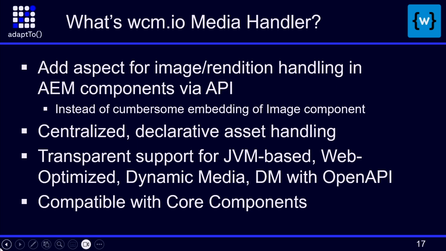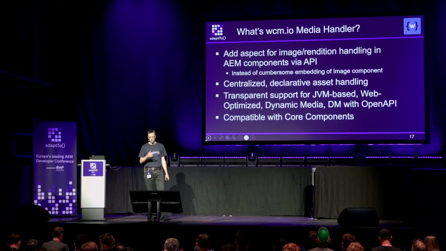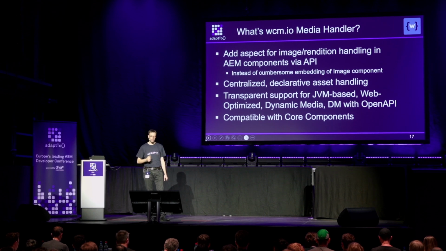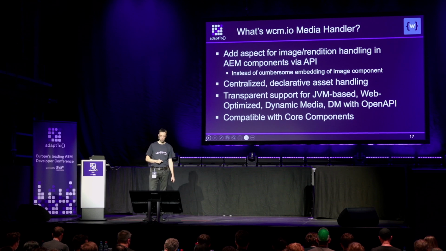It's done by core components itself as well, but it's cumbersome and has limited flexibility. With Media Handler, this is much more flexible. You have a Java API, and also other means to just add this aspect to your core components and use any imaging features right away in a much easier and more flexible way.